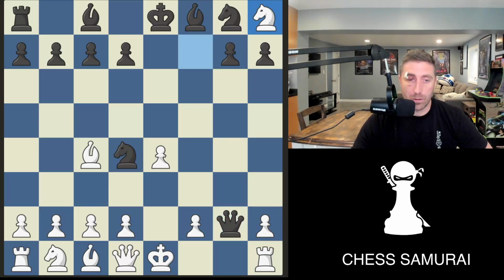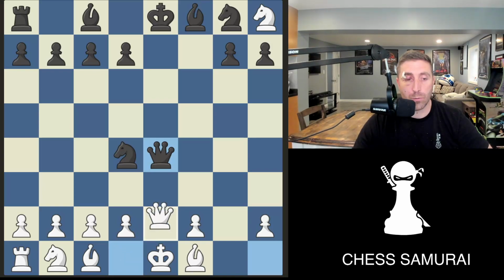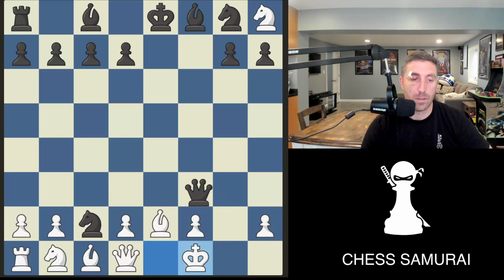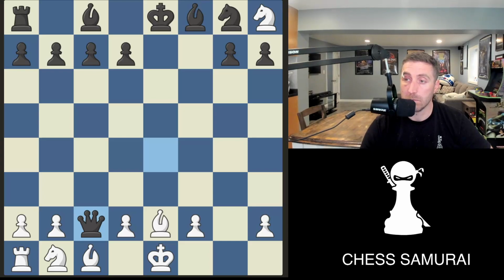We cannot take the rook here because black takes with check, only move the block, and we're in some serious trouble right now after this. Okay, the queen can block, and you can lose the queen, or the bishop can block, and this check right here, and if you come here with your king, you're getting checkmated. And if you take with the queen, you just lose your queen.